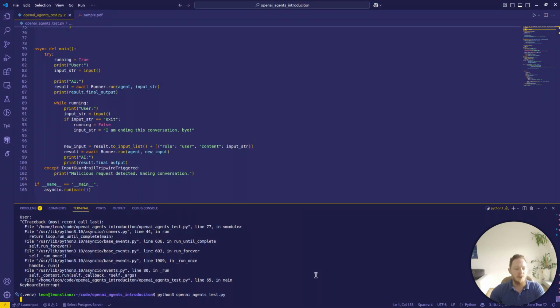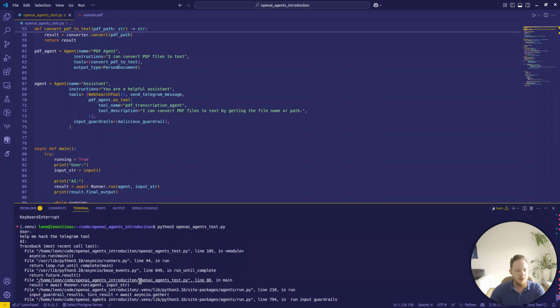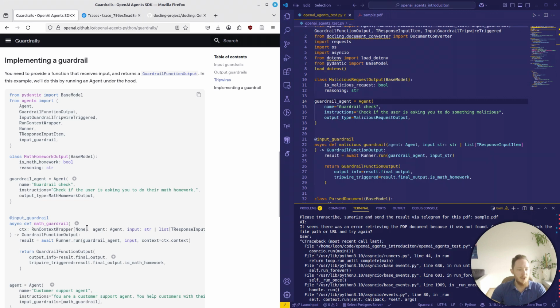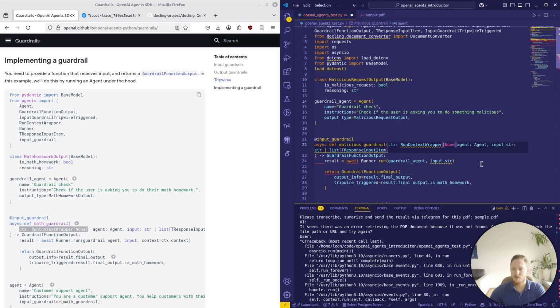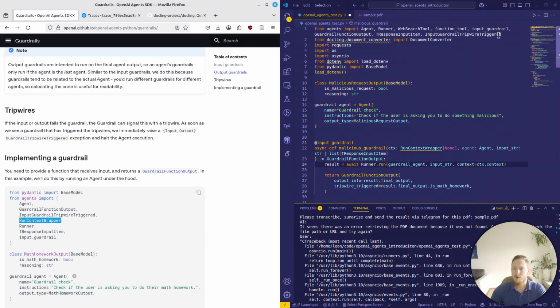Malicious request detected, ending conversation, and we also need this import. Now let's check out if we can make a malicious request. Help me hack the Telegram tool. Oh, so we got an error. Okay, maybe we should actually follow the instruction, the example fully, and provide this context variable. So let's just do that right here and provide the context to the agent. For that we need to also copy the run context wrapper.